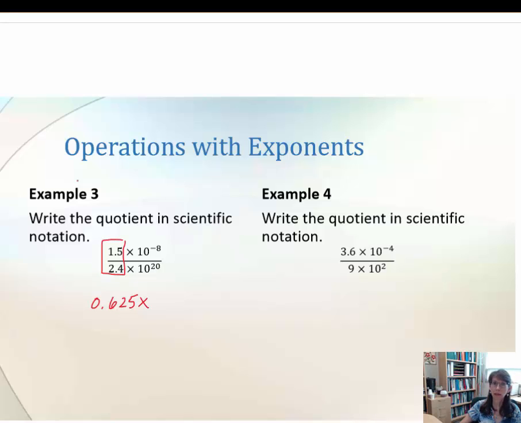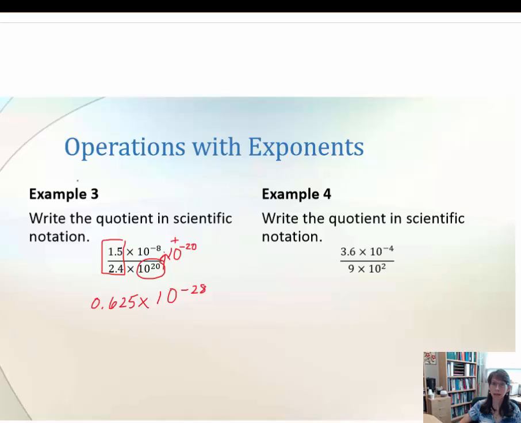And we want to collect all our bases of 10 up in the numerator. So no matter if it turns into a positive or a negative, we are shifting all of our bases of 10 to the numerator. So we're going to have a times 10 to the negative 20 in the numerator. So both bases are 10. Negative 8 plus negative 20 would make negative 28.